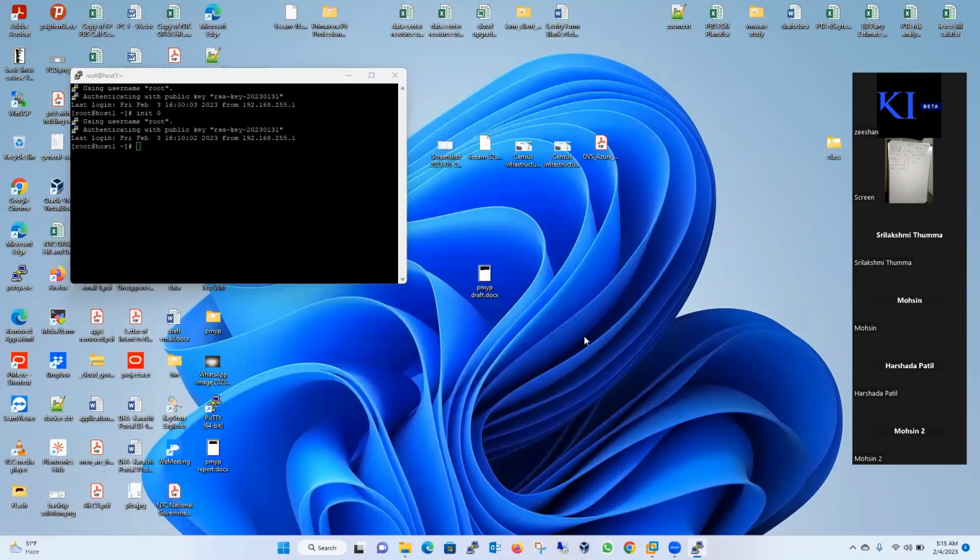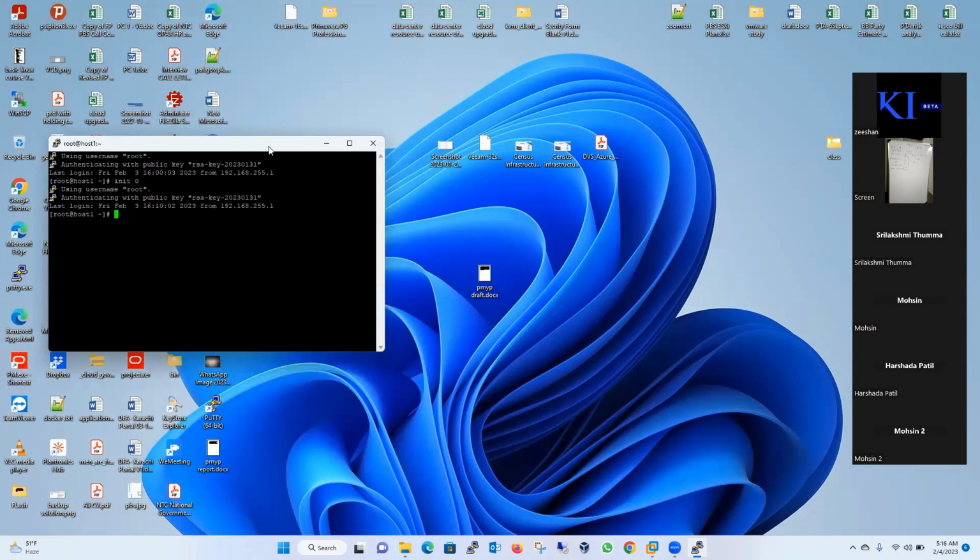Okay. So Jishan, I already pinged my previous Centos, right? But you cannot ping the new one, right? Yeah, so I just pinged the new one. So is that fine? Yes, you should know the IP address of the new machine first. Yeah, so just one time we have to ping, right? Not every time. Mostly the IP address remains the same, and you don't need to ping it again.